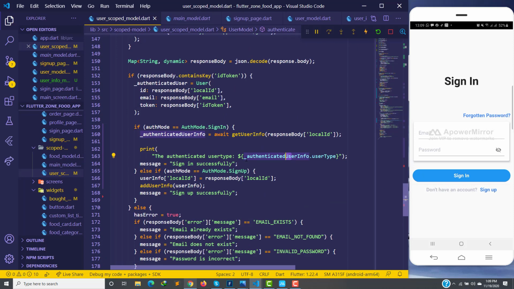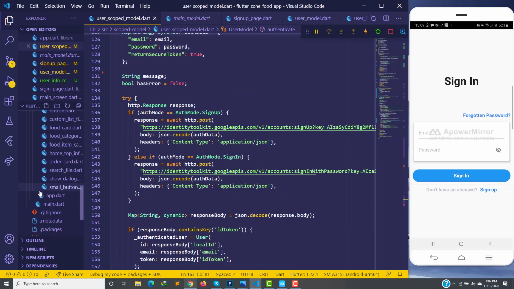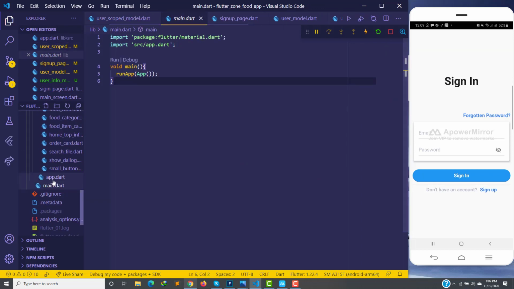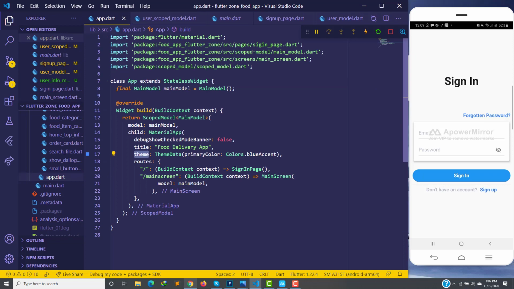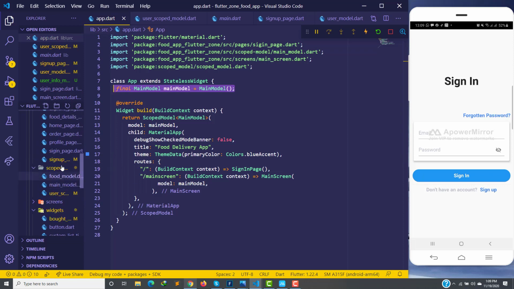So I just want us to see what will be printed when we try to sign in, but before that, let's go into the main scope model. I think into the main here. We have this main model, and when we go to the home page, I think there's something we did.